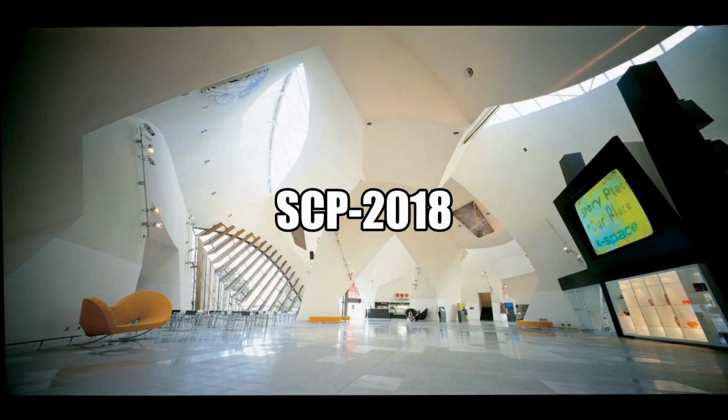SCP-20181 is located in the center of a floating, circular landmass approximately 5 kilometers in diameter. On the edge of said landmass is a brick wall measuring 6 meters in height covering the perimeter. Beyond this wall is a sky similar to that of the baseline universe that stretches in all directions for an unknown distance. It is unknown how this landmass floats. The infrastructure and general architecture of SCP-20181 are very similar to those of the Australian Museum. Several empty pedestals of varying sizes can be found throughout all floors.